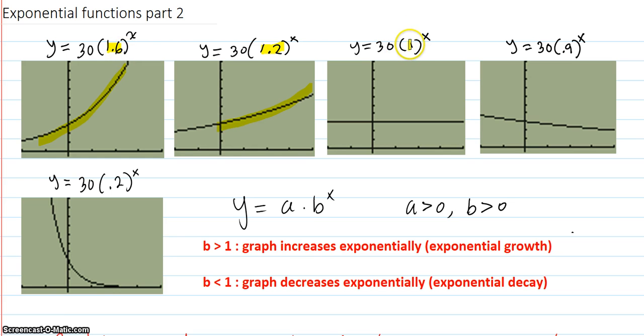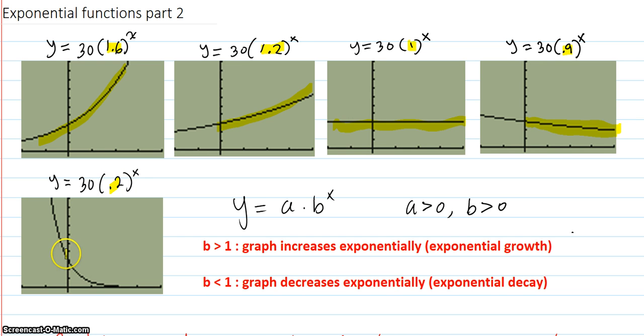Then when it goes all the way down to 1, the base is just 1, so you just have 3^0, so it's just a straight line across there. What happens when you go below 1, at 0.9? Then it seems to be decaying, because every time you have another x value, you're hitting another 0.9 of what you had, so you're going down 10% each time. In other words, each new value is 90% of what it was, so naturally it should go down.